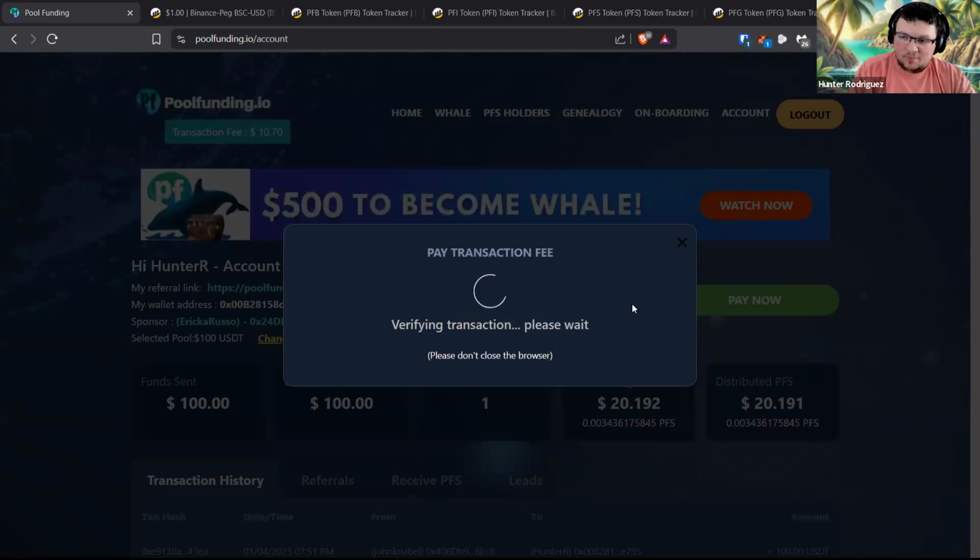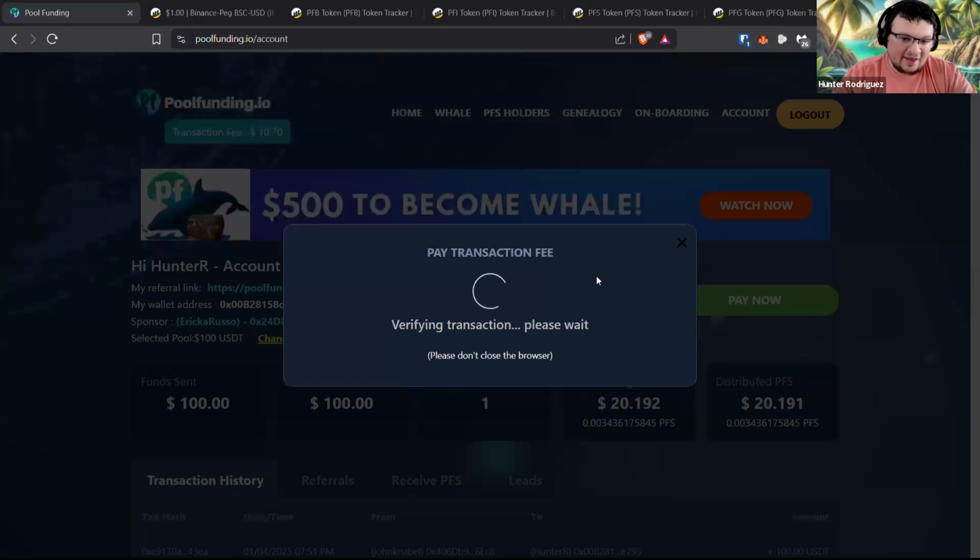And MetaMask will pop up with a transaction request, very similar to how they come up when you're making your usual pool funding payments, except you'll see this is for BNB. So we'll go ahead and click the confirm button.